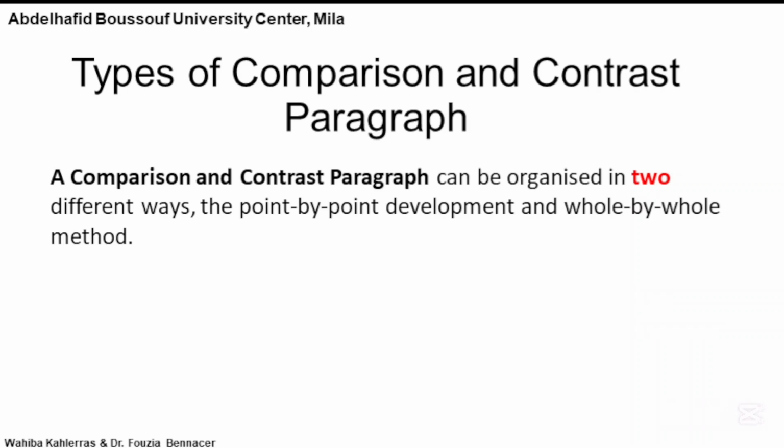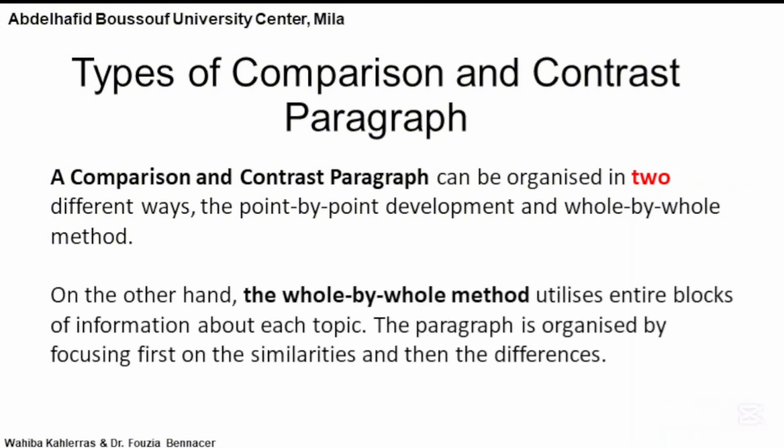The whole by whole development, on the other hand, also known as the block pattern, is the second primary method for organizing a compare and contrast paragraph or writing. In this structure, you discuss everything about the first subject, and then you move to discussing everything about the second subject using the same comparison points for both.